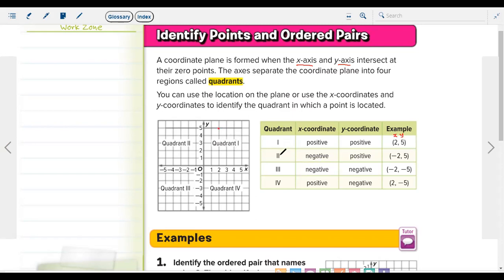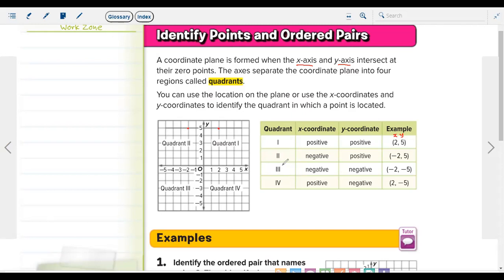Now for quadrant II, its x is negative, as you can see. This is quadrant II. The x branch is negative to the left. The y branch is positive up. So to the left then up will give you quadrant II. Like the point negative 2 and 5. So we move to the left 1, 2 till we reach negative 2. Then up 1, 2, 3, 4, 5. So really the point exists in quadrant II.